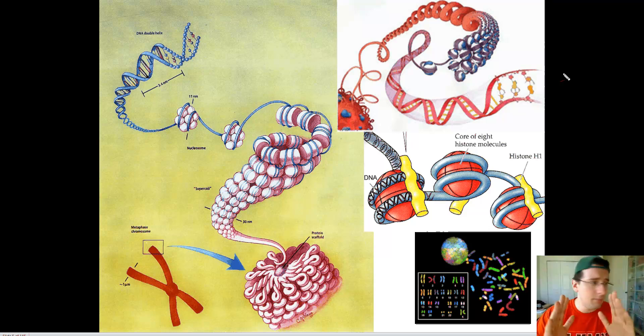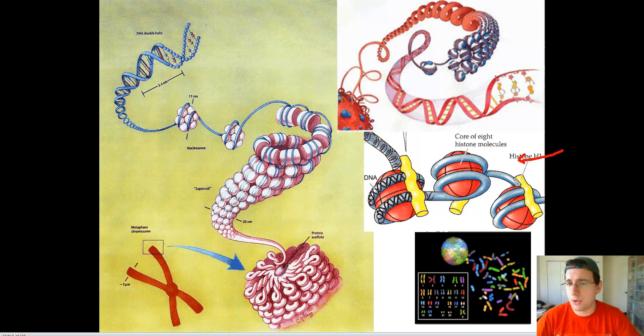Now, let's talk about how that structure actually works, or the levels of organization of the chromosome molecule, or the chromatin molecule. We all start with this double helix of a double-stranded DNA molecule. DNA is like a strand, but there's two of those paired up next to each other, and that strand coils upon itself to make a staircase-like double helix molecule. Now, that molecule will coil itself around a structure that's called a histone.